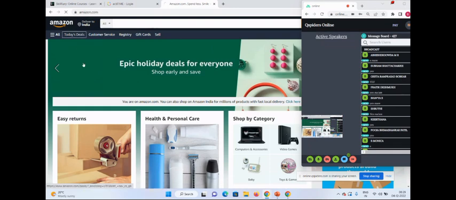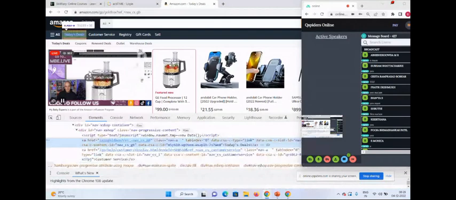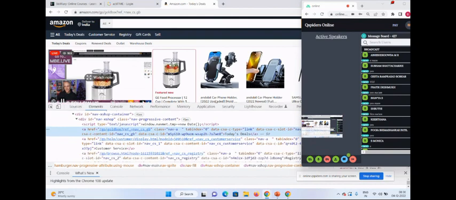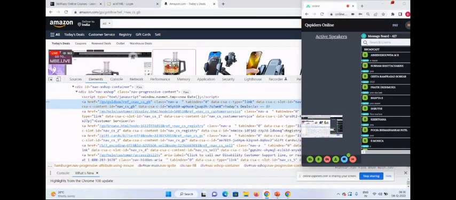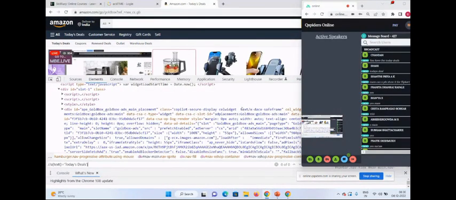Let me inspect Today's Deal. Observe carefully. When you go to Today's Deal, you have so many attributes: href, class, tab index, data CSS type, data CSS slot ID. You have so many attributes that you can still take an attribute. I'm not telling you should not take one. If id is there, name is there, directly you can pick it. But if there is a combination of attributes with text, always go with the text function. A text function equals to Today's Deal.